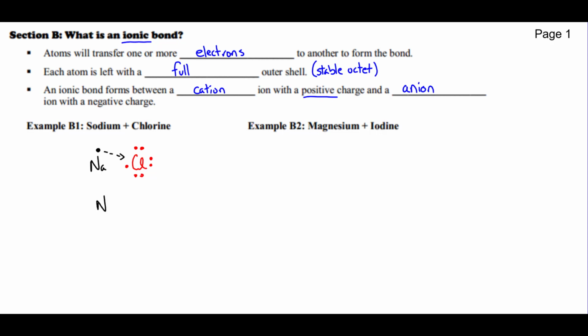So I'm going to redraw that. That's going to be sodium, and it's going to be +1, and this will be chlorine, and it's got its 7 valence electrons, plus the one it got from sodium. I'm still coloring it in black. And now this chlorine would be -1. Now the last step, we just write out the formula, because that's the finished form of sodium chloride.